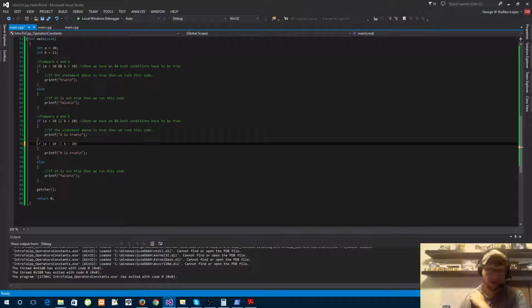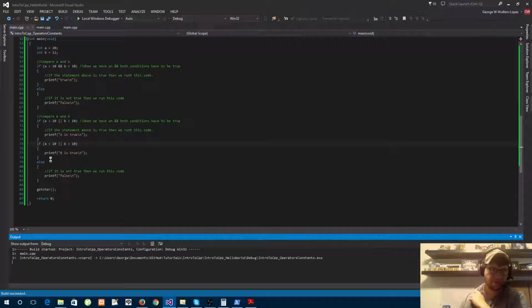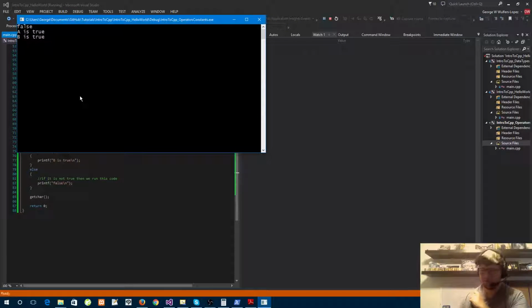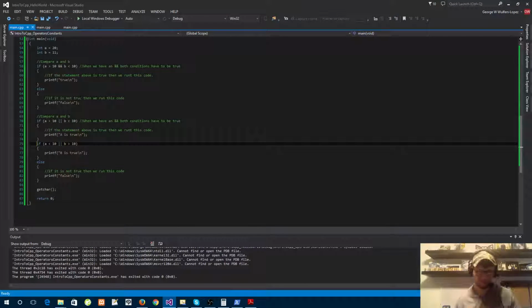But if we do this, A and B is true, actually. So just something to keep in mind when you're using these if, else statements.